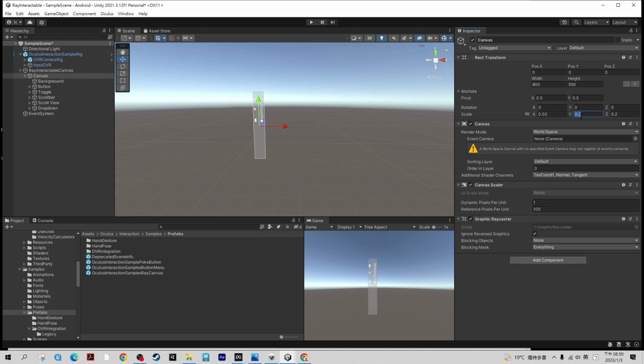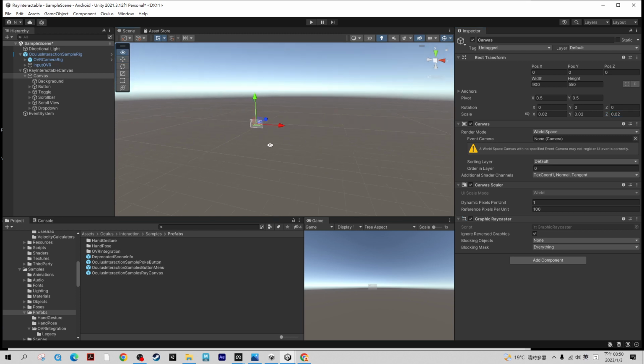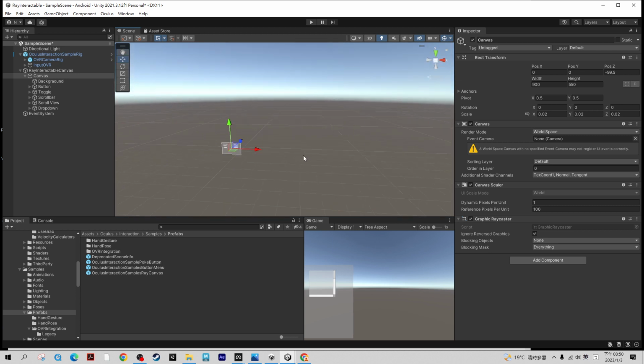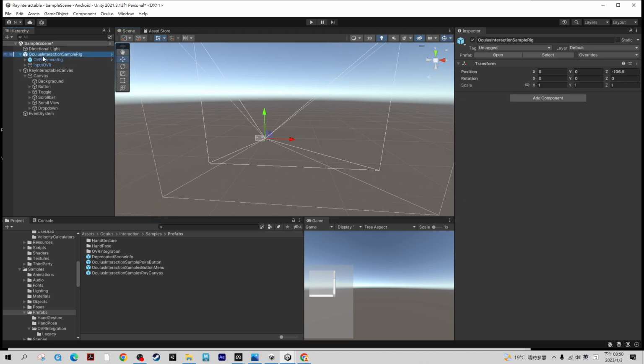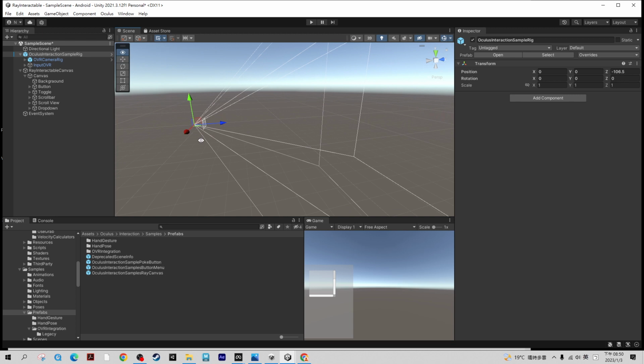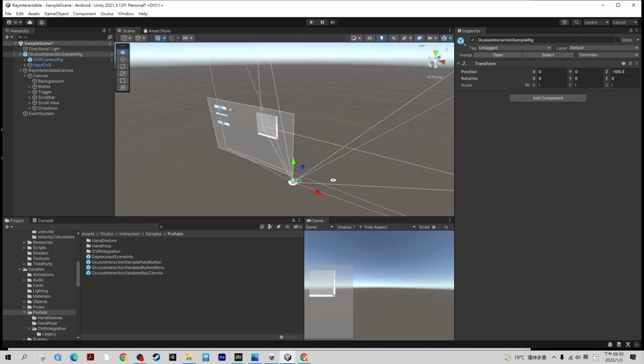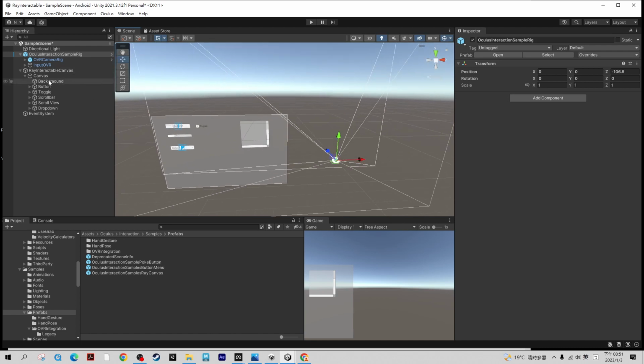I'm just going to move 100%. You can see our OVR camera. You can see this one.